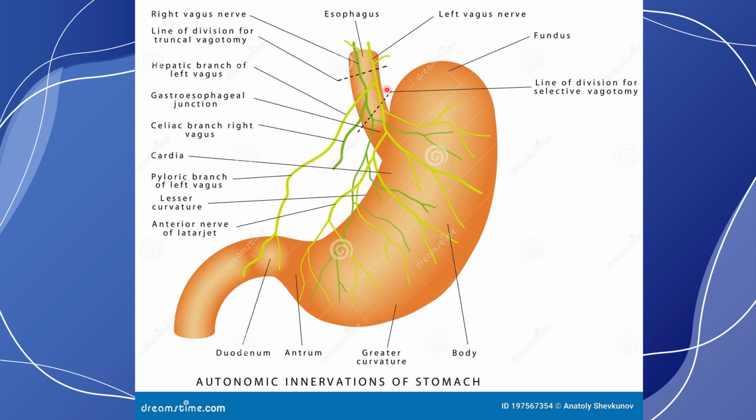And so there is a line here, and then there's another line up here. And you'll notice this line also cuts off not only gastric innervation, but also down here in the duodenum. So for a patient with peptic ulcer disease where it's in the duodenum instead of in the stomach, it might make sense for the provider to cut up high. So this is just a friendly reminder of the innervation of the stomach, so the nerves of the stomach.